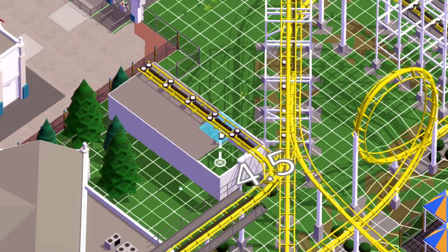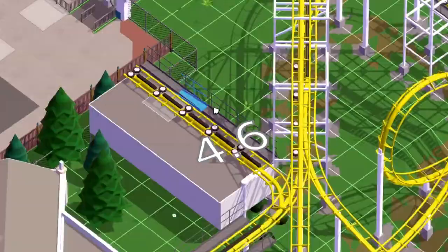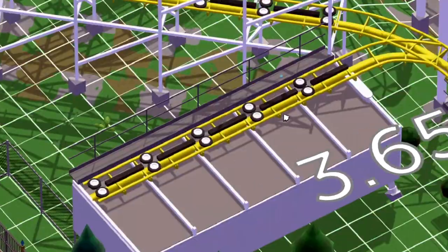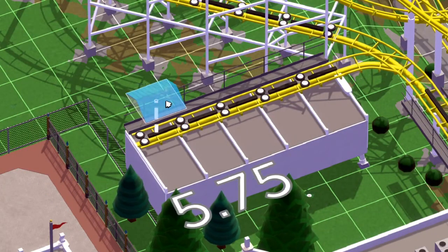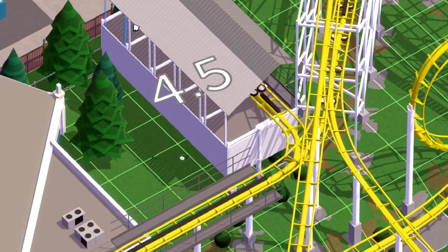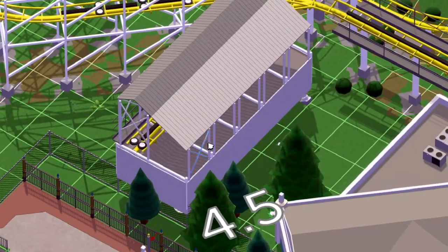and make it look like a transfer track. I think in real life, on the floor there would be a piece of switch track that would switch so the train could go into that transfer area. And then when they don't want to use a transfer track, they switch it the other way, so then the train can go in just as normal back into the station. I'm using similar pieces for the transfer here as I use for the station, just to make it all match.